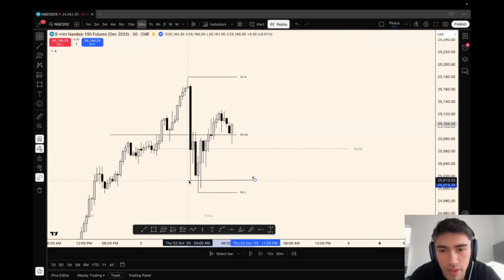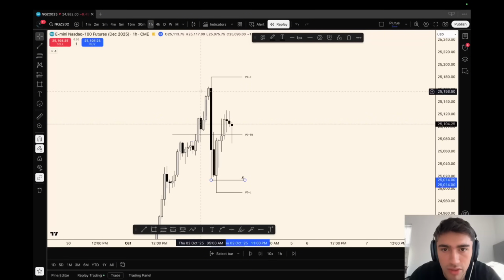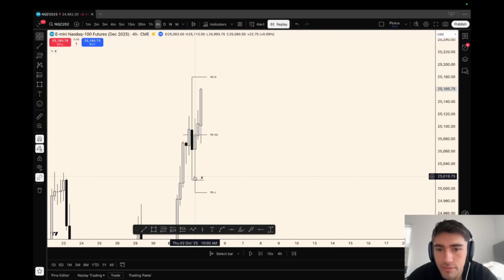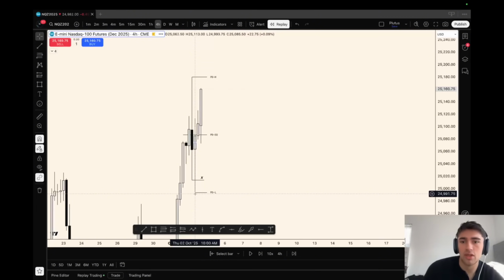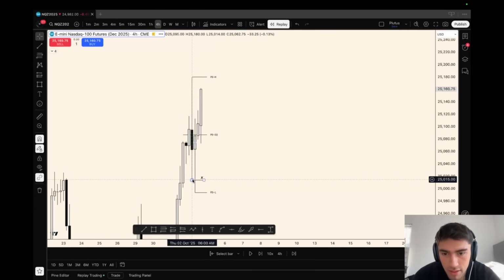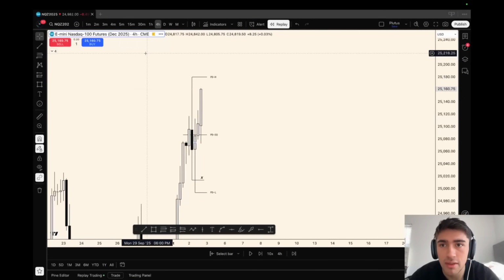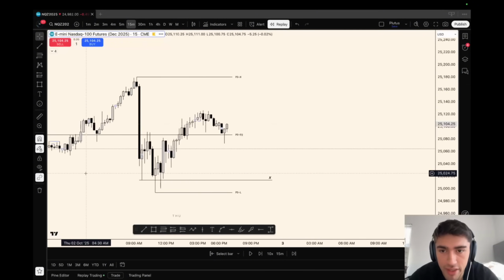As you can see, what did price action do? Let's break this down a little bit even more. What did price action do after sweeping this hourly low, which is going to be the next target, the hourly high? As you can see, this low that gets put in at 10 a.m. puts in Thursday's low of the day, sweeping again this low, this 4-hour low. That's going to make it after the session previous day high, right? So what am I going to look for? I want to see price action start respecting bullish PD arrays, and this bullish breaker gets put in.